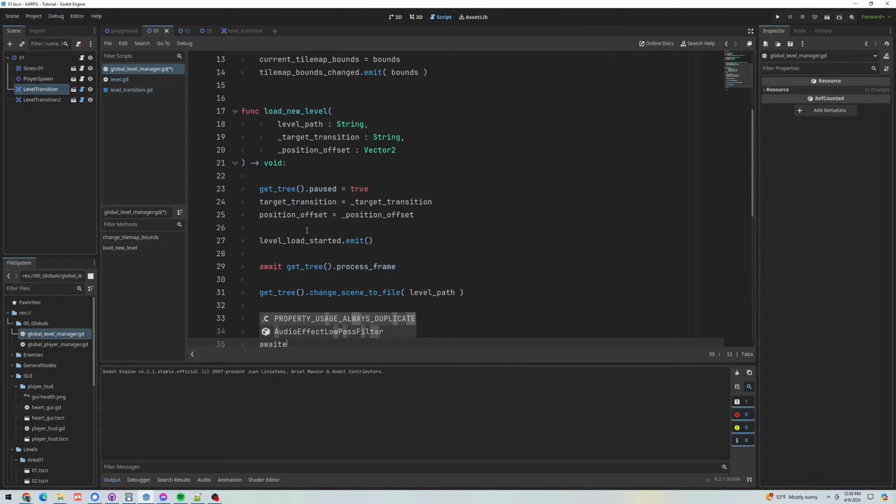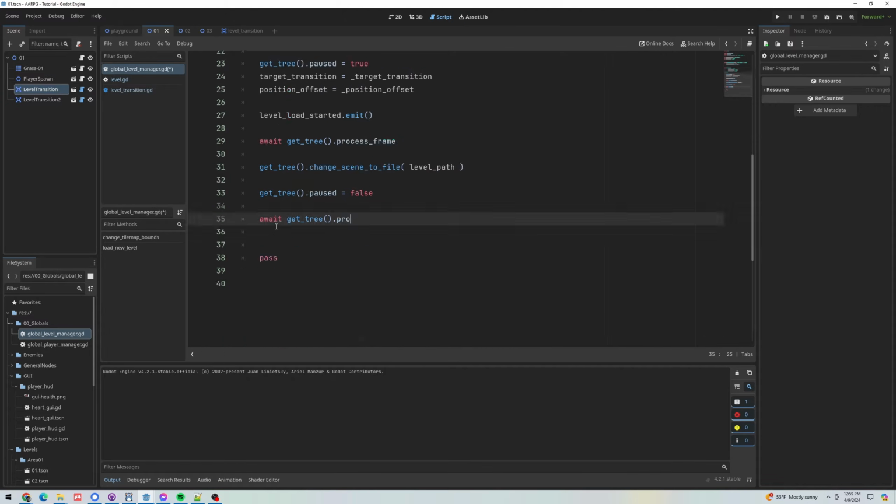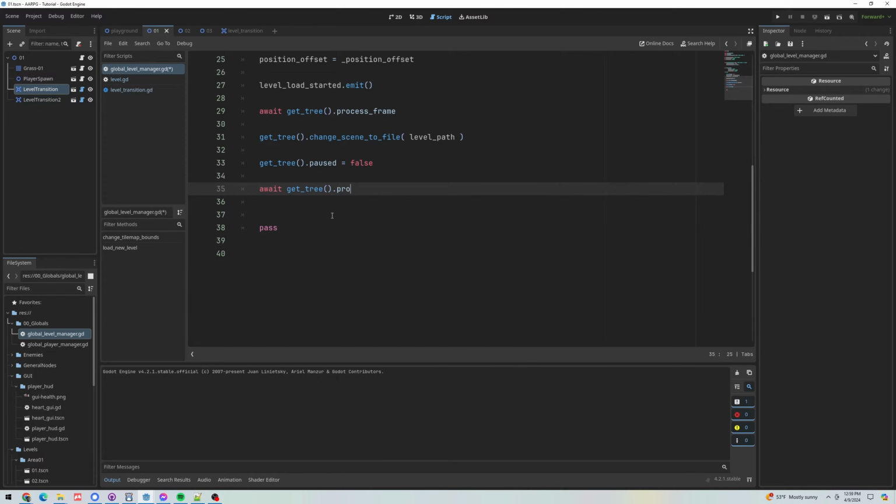We're going to do another await for a process frame. I should scroll down so I can see what I'm typing. And then we're going to emit our level_loaded signal.